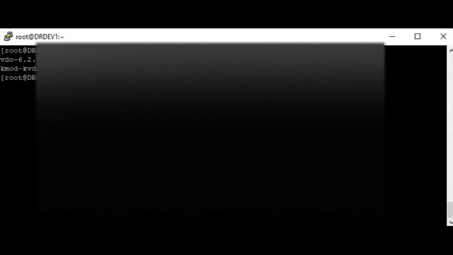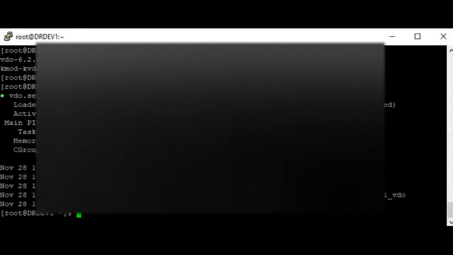So now that you've been able to verify that these packages are on the system, the next thing to do is to make sure that the service is running and enabled. To do that, we can use the command systemctl status. Okay, so you can see that on my system the service is active, it is loaded, and it is running, and it is also enabled on the system.